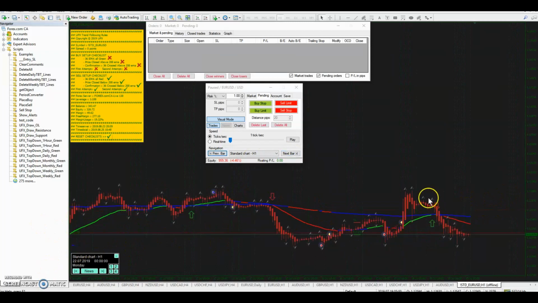Okay, so we went to green and then back down into the red. We had a green cross and then our red cross. So we're just going to go through the checklist and see if our sell is able to be taken here. We can see that the 36 EMA is not all red. Price did close below the 200. And we've got our confirmation of the 36 crossing below the 200. So far we've lost every trade here. We're down 4% on a $1,000 account for the Euro USD.